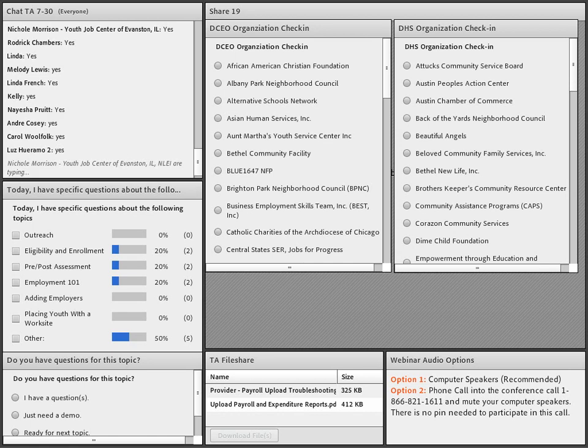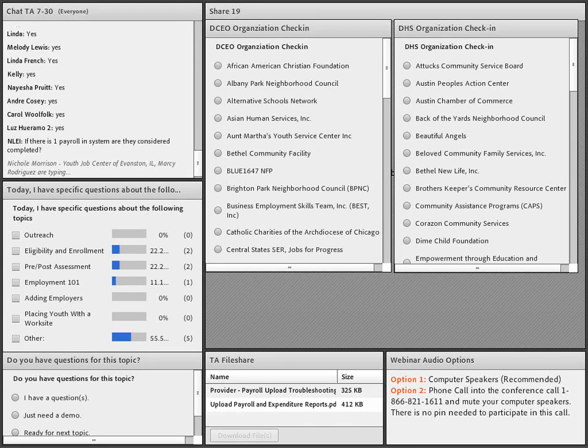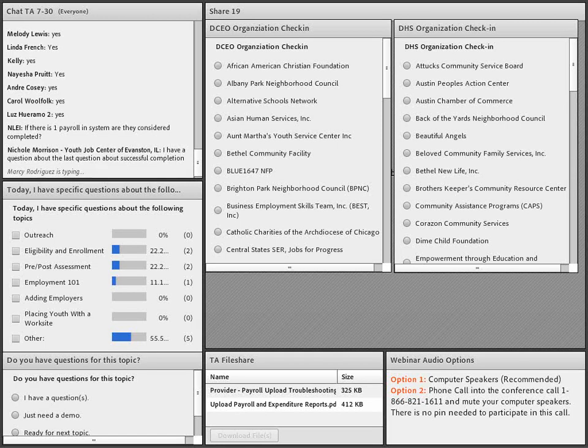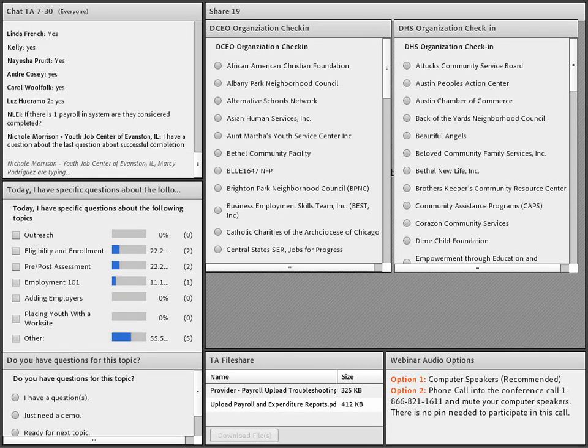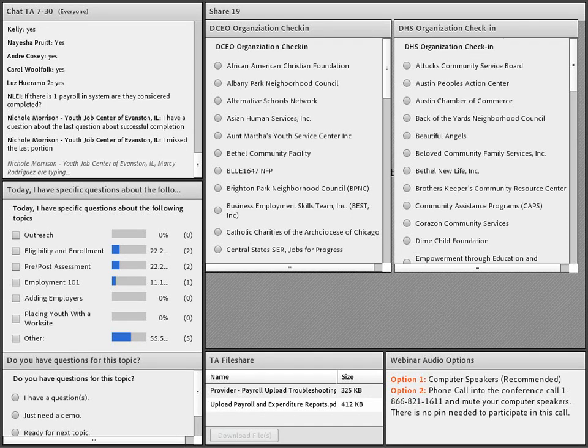Tammy, while we're waiting for people to type, is there anything else that you need to say about payroll before we move on to that report at the end of the session? No, just basically if you have an uploaded payroll, make sure you get that done with the expenditure report form. Trial balances, yeah, if you want to upload those, that would be great. Those are also required with the DGR report that's due to us today. And then we'll discuss the DGR after we get done with the session. That'll be the last item. Okay.